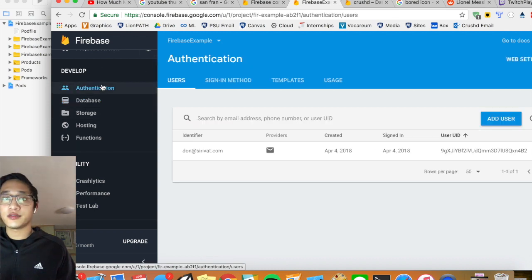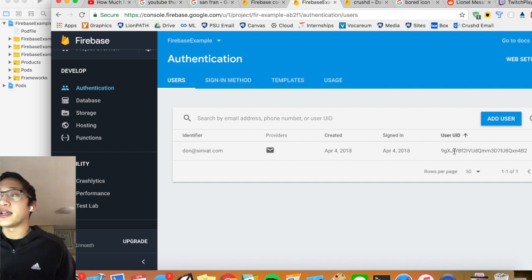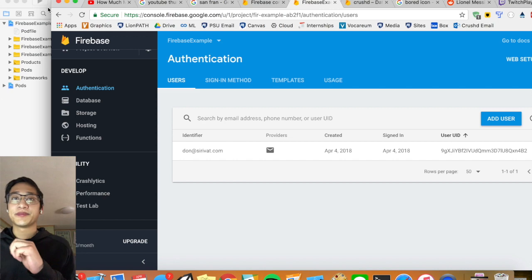Let's go authentication, and boom. You see my email, my login method, the date I created it, and my unique user UID that Firebase by default assigns me. So that's awesome.